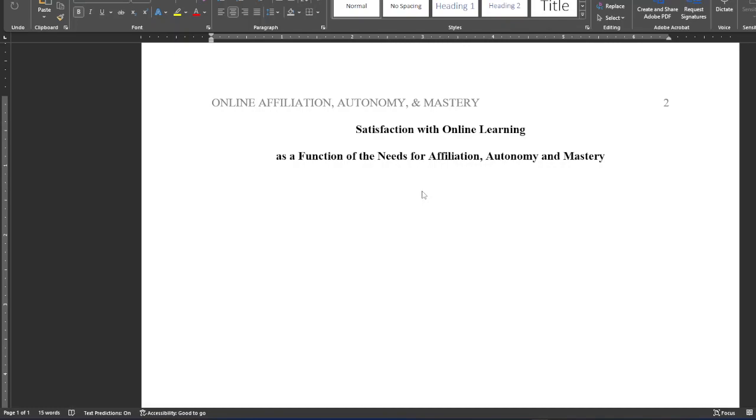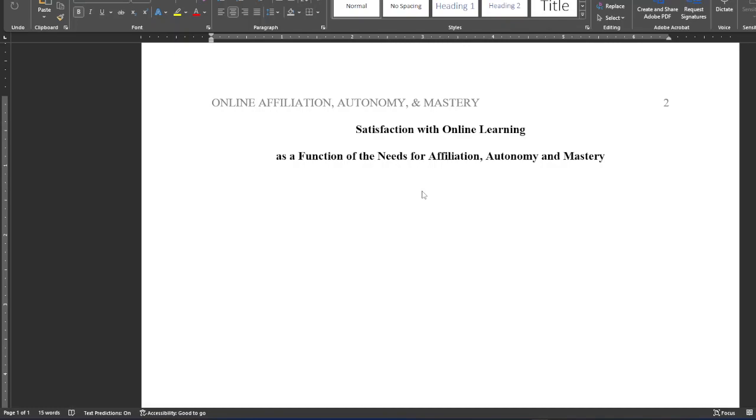I usually don't write my titles until I've actually written the manuscript, because I don't know what the title should be until I've written the paper. I don't know what the paper is really going to be about until I've written the paper. And so you're going to find that if you come in with too solid of an idea of what the paper should be, you're going to have a lot of difficulty finding articles that will allow you to write the paper.